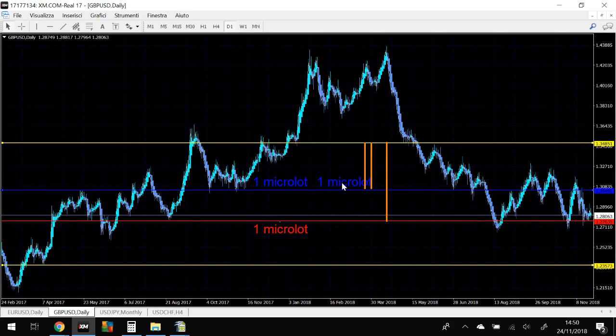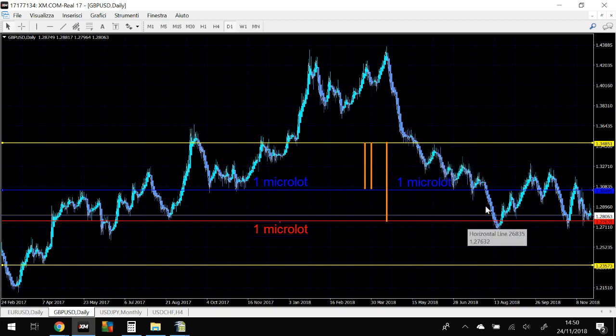with 1 microlot, of course, your broker thinks like this. You have one trade which is going south, 1 microlot, plus one trade which is going up, 1 microlot, and the sum is 0, because these 2 trades are not doubling the risk, but are reducing the risk, because you have one side on the upside and one side on the downside. So they are eliminating each other. So basically, if you don't use stop loss and you hedge, you're reducing your risk, because your broker will take out less margin from you. You will have more free margin to trade.